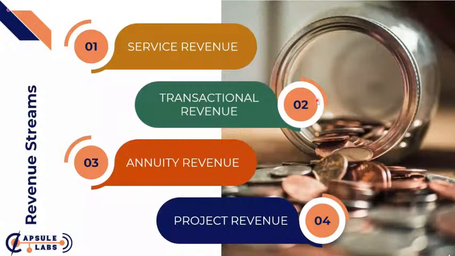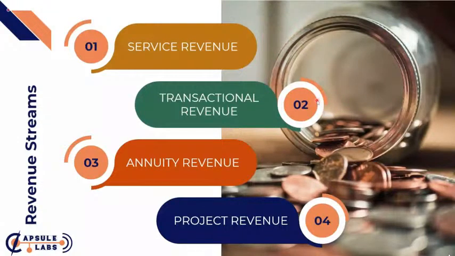In many cases, there are longer-running contracts. These contract-based revenues are typically annuity-based, like annual maintenance contracts and things like that. And then you have project revenues. Project revenue is typically about having a statement of work with a well-defined scope. You deliver the requirements as stated in the statement of work, and you get paid for it. It's a fixed bid kind of model. So these are the different ways you are making money, the different kinds of revenue streams that you have.